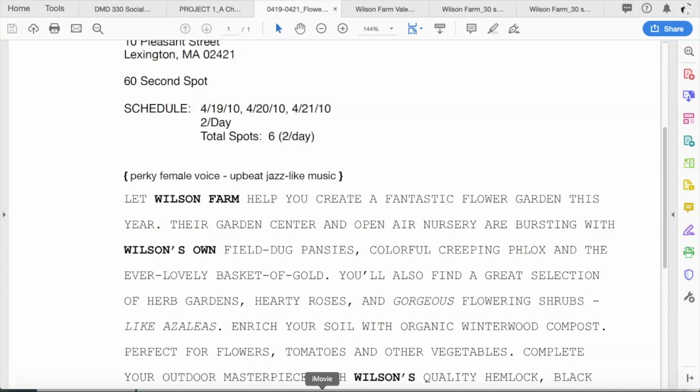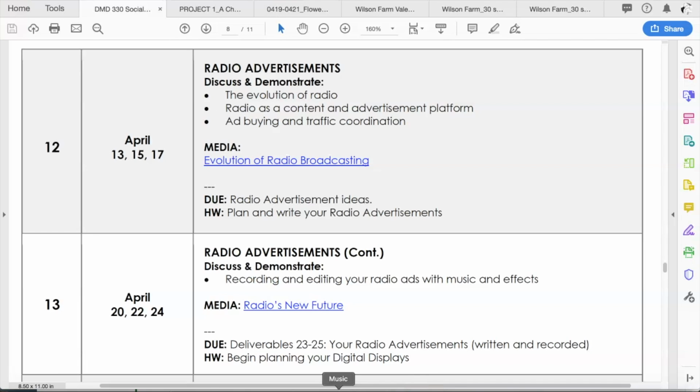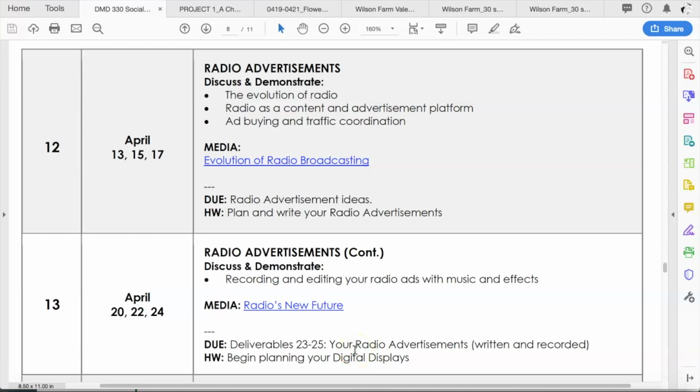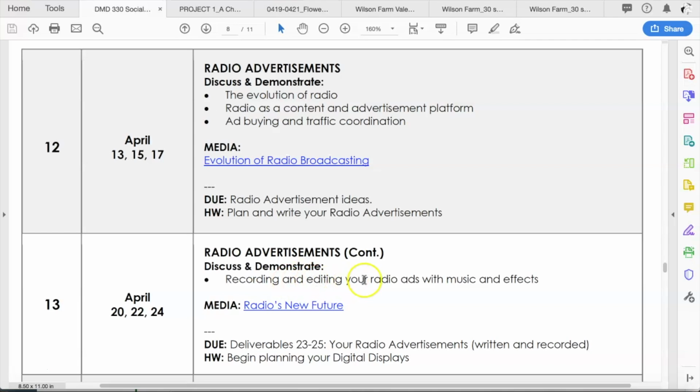Now, there's a bunch of ways you can do this. You can certainly record on your phone and then send yourself the audio files and then edit them using a piece of software. Or you can record directly into your laptop. You don't have to have any sort of expensive setup. If you have earbuds or AirPods, that will work just fine. You can speak into your laptop or your phone's microphone, so long as you're in a very quiet space. A good rule of thumb is to record either in a very small room or record like in a closet, or in your car is actually a great place to record because there's very little outside sound.